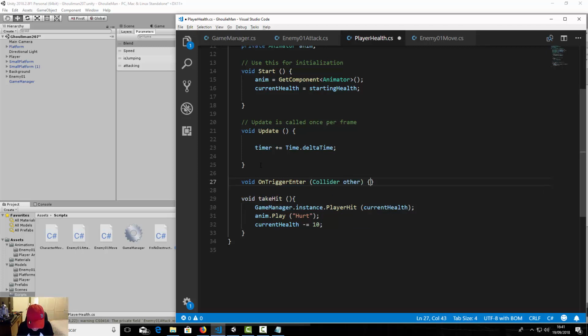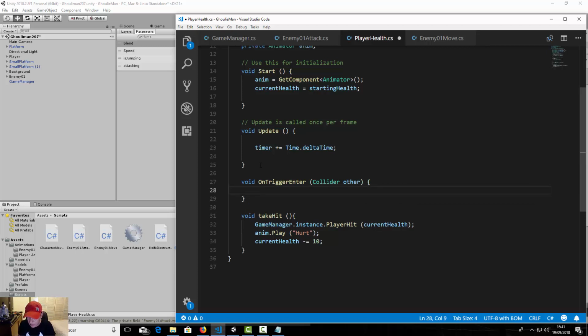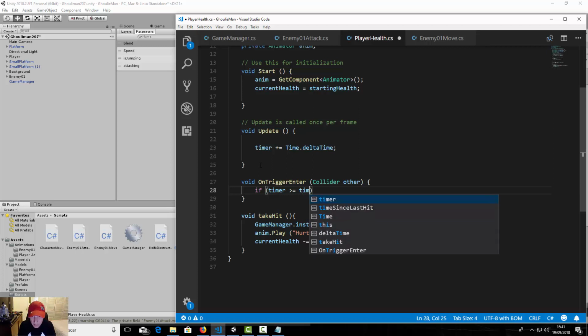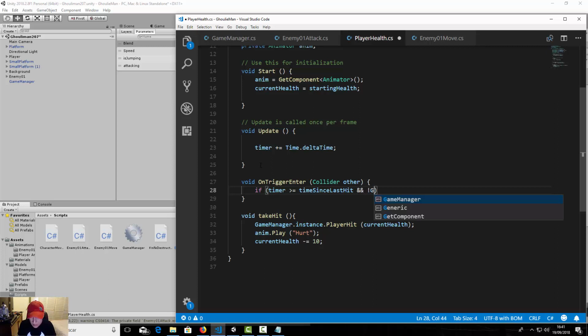Let's open braces, and say if timer is more or equal to time since last hit, and GameManager is not game over, Instance.gameOver.